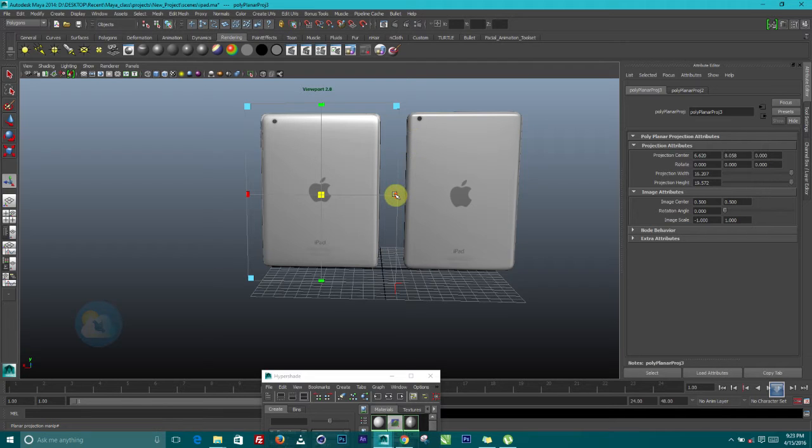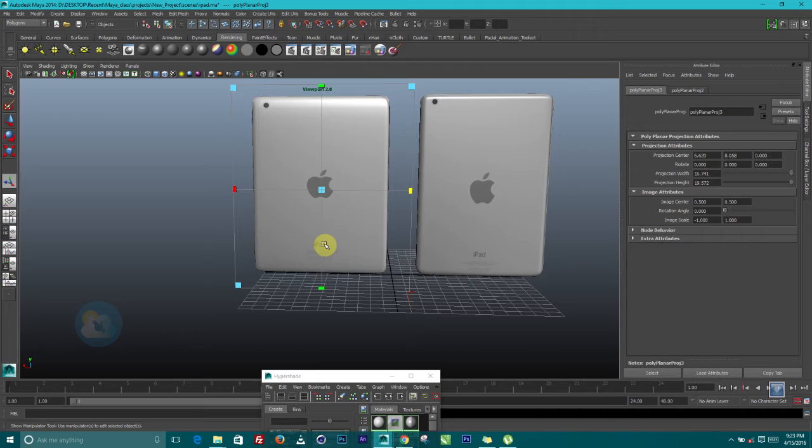So we do some small scaling here to cover that place. Then I bring this down, scale it up, bring it down, not too down though, scale it up.